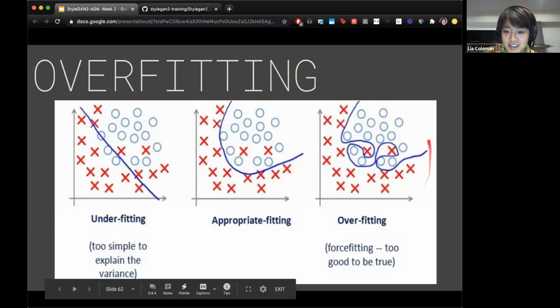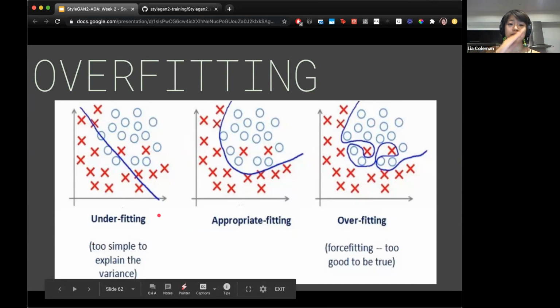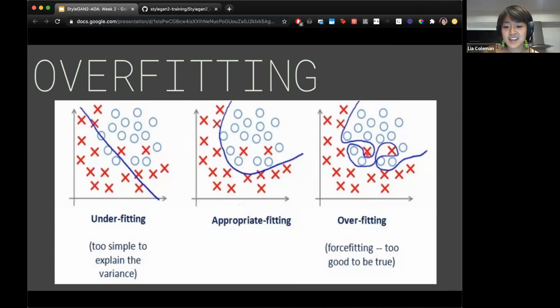Overfitting is this thing on the right. This is more in the example of a classifier network where you're trying to separate these X's and these circles. Overfitting is when your model essentially memorizes the boundary in your training data. And underfitting, which is the opposite of overfitting, is when it oversimplifies. But overfitting is when it's pretty much memorizing the border of your training data distribution and saying, okay, I'm going to exactly fit to this one example from the training set.